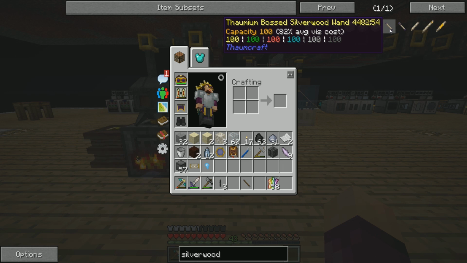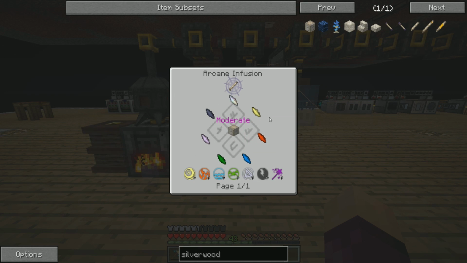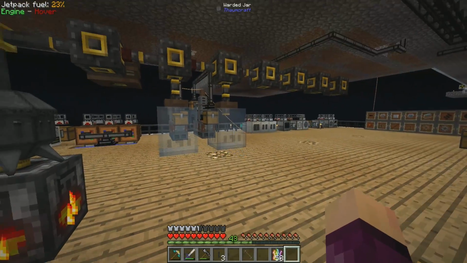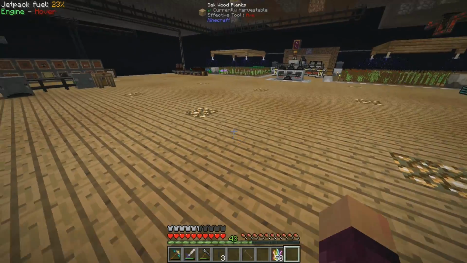So again, if we look at the Silverwood wand here, in order to make this, we need the Silverwood rod, and to make that, we need all of these shards, and we need 1, 2, 3, 4, 5, 6, 7 different aspects in 7 different jars. So I'll go away in a second and make 7 more jars and try and get all those aspects in those jars, but before that, we should actually set up the infusion altar itself.